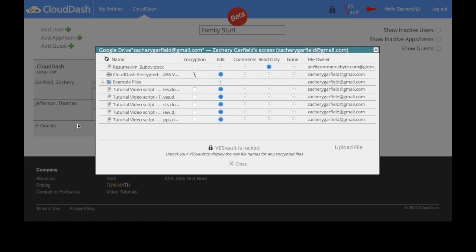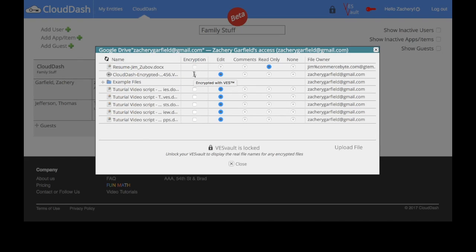There are multiple ways to identify if a file has been encrypted using VEST. First, the Vault icon appears to the left of the file name. Second, the real file name is hidden and replaced with a VEST version that also includes a file extension .ves, which you can see on a mouse hover. Third, the V logo appears in the encryption column.